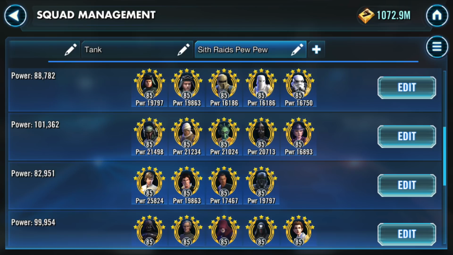Typically you want to have an attacker, and an attacker that can do offense up like Jedi Knight Anakin or Padmé will be superior in that position. If you don't want to run an attacker, you can also run a support character like Palpatine or Qui-Gon Jinn, who can put offense up, but they're not an attacker, so you'll be doing a little bit less damage.